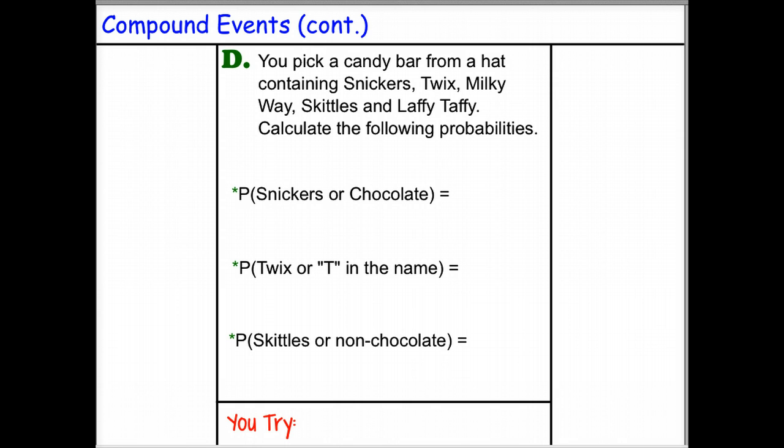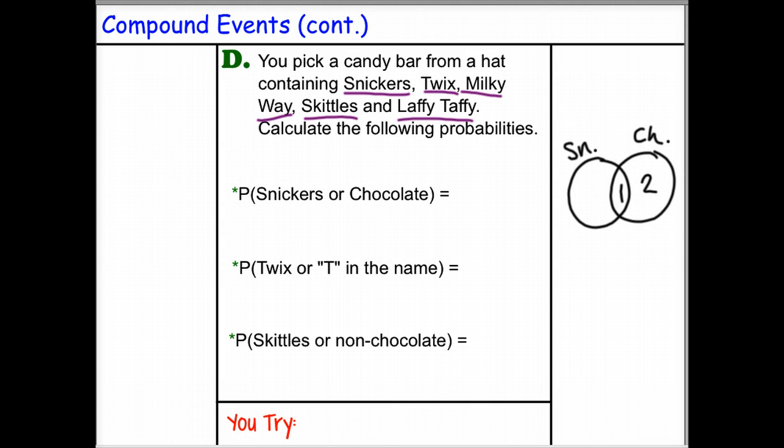Let's go ahead and check this one out. Probability of Snickers or chocolate. So if we draw that Venn diagram, we've got Snickers over here, and we've got chocolate over here. So we've got here Snickers. There's 1, and Snickers obviously is chocolate. We've got 2 others that have chocolate in them, and we don't have any that are just Snickers because Snickers are made with chocolate. And so we've got here 1, 2, 3, 4, 5 candies. So we've got 0 out of 5, plus 1 out of 5, plus 2 out of 5. So that's 3 out of 5, which is equal to 0.6 or 60%.